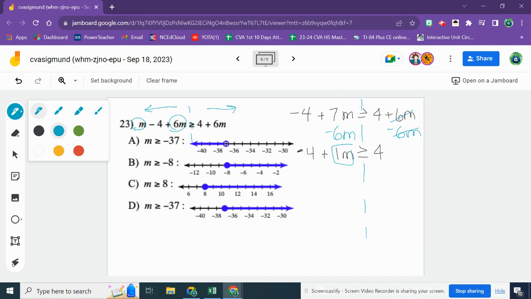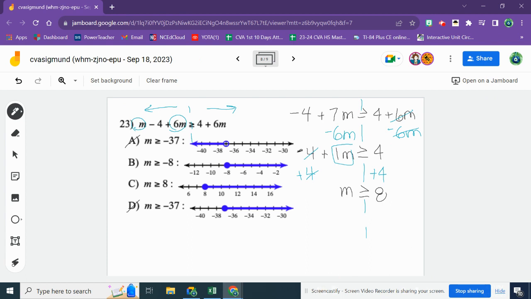Yep, the -4 over here, right? And how would I move a -4? What's the opposite or inverse of -4? Yes, ma'am. So we're going to add 4. And we got to add 4 to this side as well. Which means I now have 1m, or m is greater than or equal to, I had 4, I added 4, is 8. So we can get rid of all these 37s because those are crazy talk.